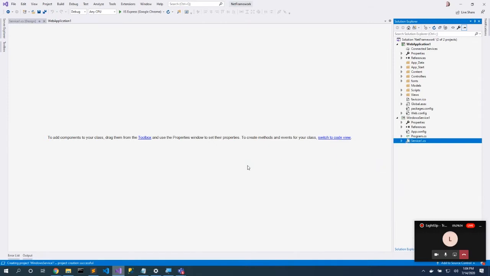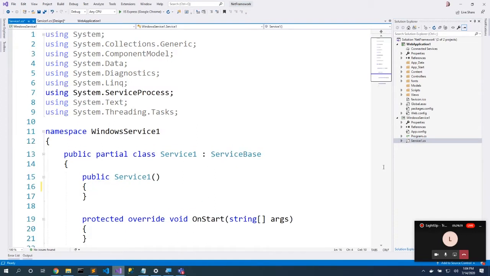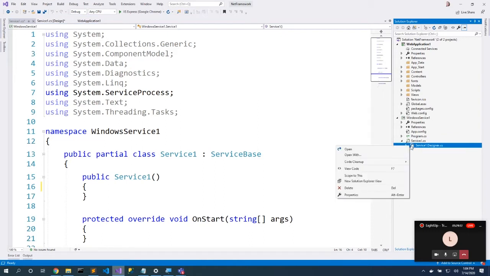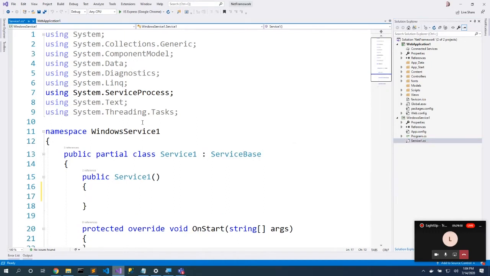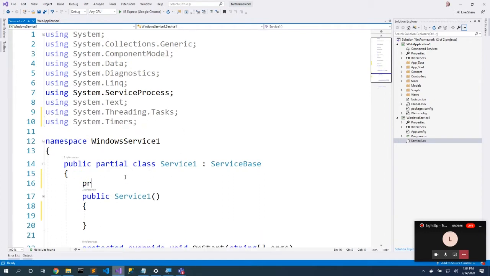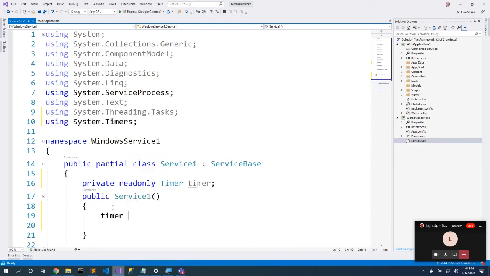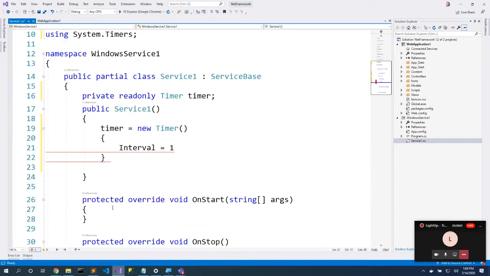Here in this service, we may have a task. Let's delete this initialized service and the designer. We probably don't need that, but we want our application to do something. So let's say using System.Timers, we'll create a timer, private readonly Timer timer equals new Timer, and we will give it an interval of, I don't know, 1 second.